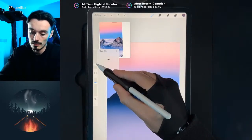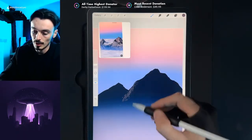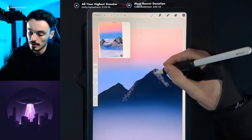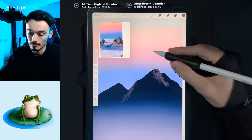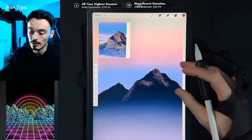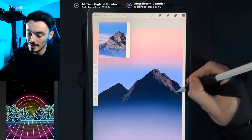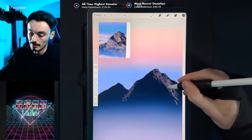So I'm going to use it at about 3% and start to use it to block in some shapes, and we can really use that image there as a guide. I don't know where the lighting's coming from, so I don't necessarily have a lighted side. But looking at photos of mountains, I know there is a pet peeve with the mountains, and some people really hate them when I do them. I love them. I think they're obviously very beautiful.